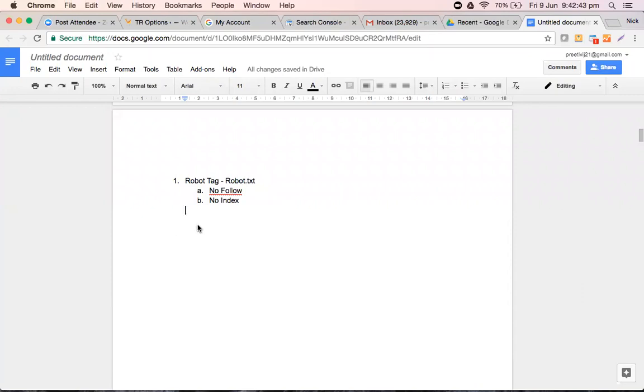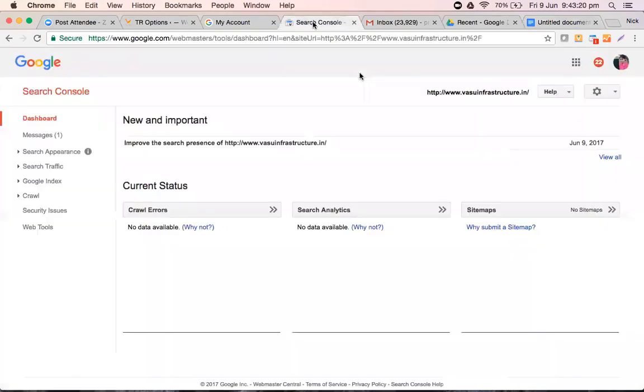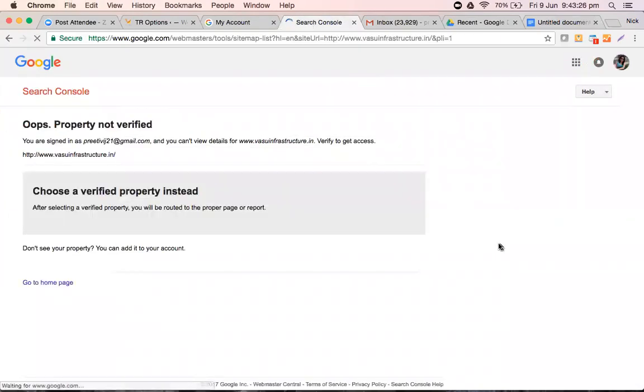Yes, so this file we have to upload here. Okay, we are going to get this robot file code from the console, from WordPress. Okay, and then there is a robot editor file. That is, we are going to find the plugin on WordPress and upload it within our WordPress site, and there we will add the no follow tag or no index tag for the web pages which we don't want Google to come and index. Right? So this will help you in this. And also the sitemaps, here you can see the sitemap, you can submit the sitemap here, guys.